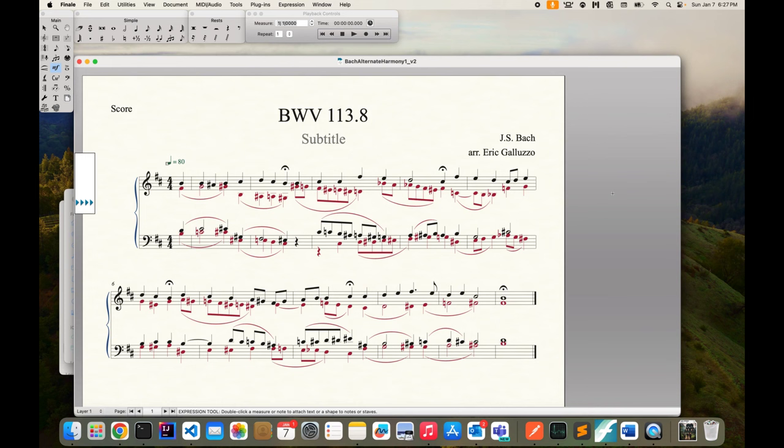This is the original four-part harmony that I made. Now, the first thing I wanted to point out is I actually changed the last few little chords from last time. It just wasn't quite working for me, so I decided to change it.